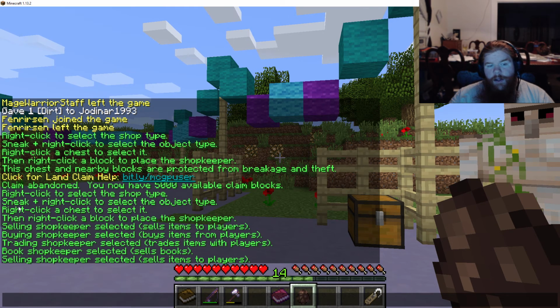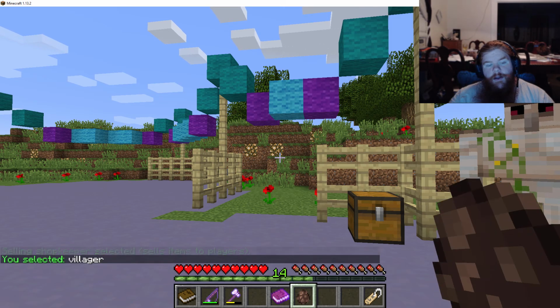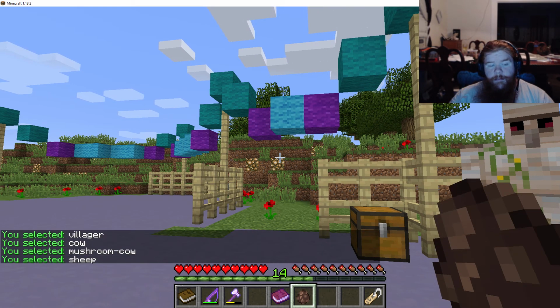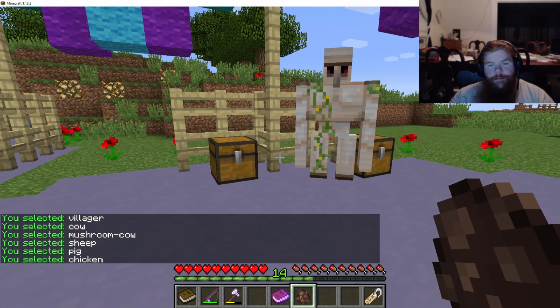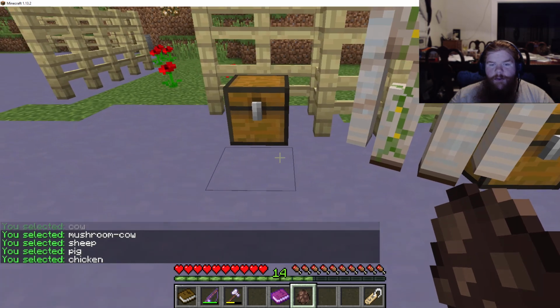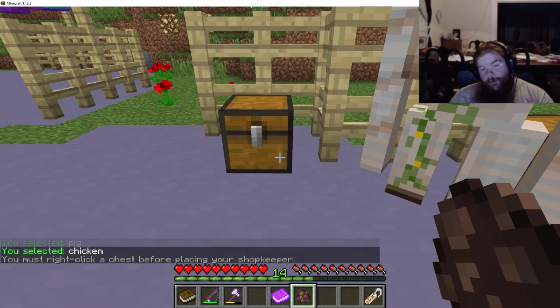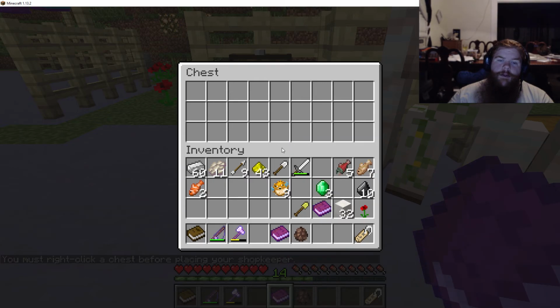And this is an optional thing. You can sneak and right click to select what kind of NPC you want to be your seller. You got a lot of little options, but today we're going to choose a chicken. So that being said, we need to look at our next step.